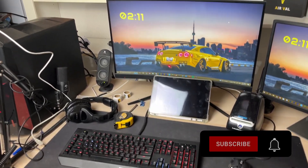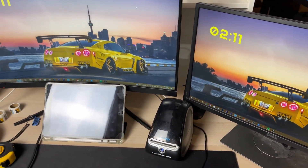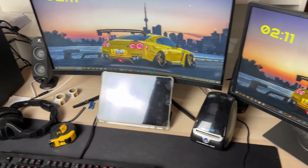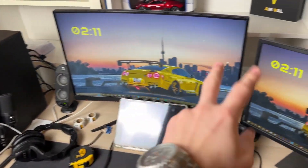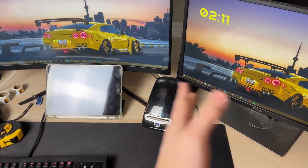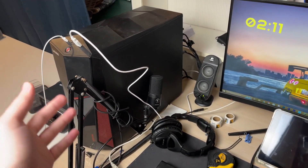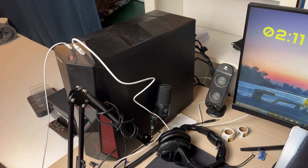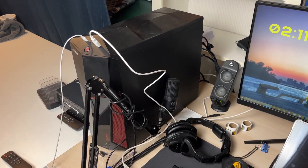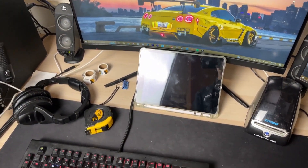I think it's only fair if we start off with where all the money is made, and that is at the computer setup — because you can't sell items that aren't listed on eBay, and this is where I list all my items. Still relatively the same setup. We've got the computer, dual monitor setup. I'm running a 27-inch curved monitor and a normal 24-inch monitor, a full-size keyboard, mouse, speakers, mic, and the computer itself has a 1660 Ti, 16 gigabytes of RAM, and an i7 processor. We've also got the iPad, which is great for watching shows or podcasts when I'm listing.